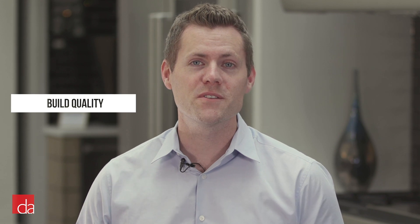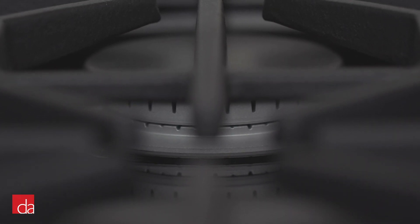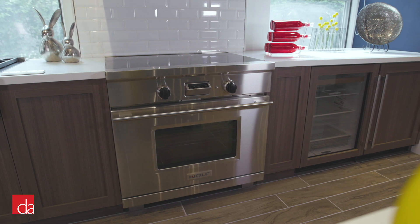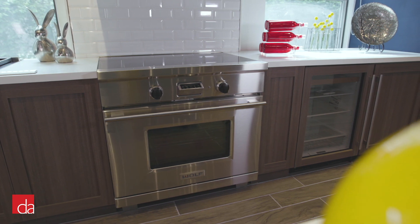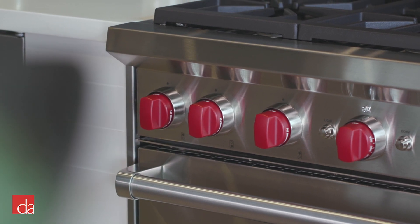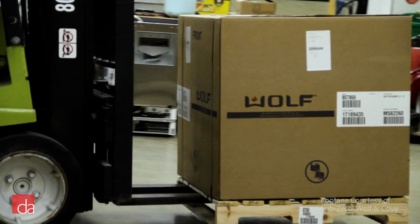At the moment, many manufacturers are focusing on incorporating the trendiest, newest features while sacrificing quality on the things that matter most. Years ago, a new appliance could be expected to last about 15 years — nowadays that simply is not the case. Typically a new appliance will last a lifespan of about 5 to 10 years. For Wolf, that type of disregard for quality is simply not an option, as their entire brand is built on being the best of the best.